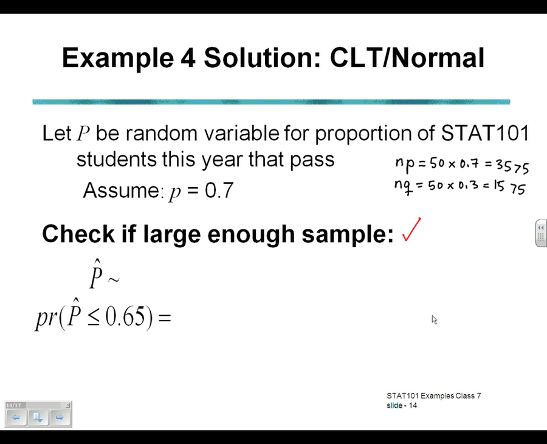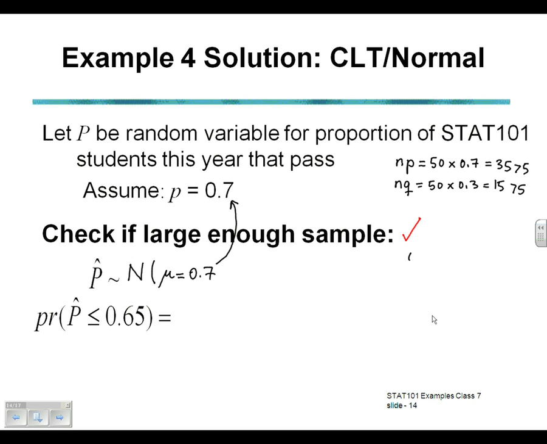Now p hat, remember the notation p hat is for the sample proportion, and this is from a sample of 50, and we're using 0.7. So from a normal distribution here, we're looking at the mean value, and that means the mean value is p, 0.7. We leave it as a proportion, so we're using the proportion here for the mean.